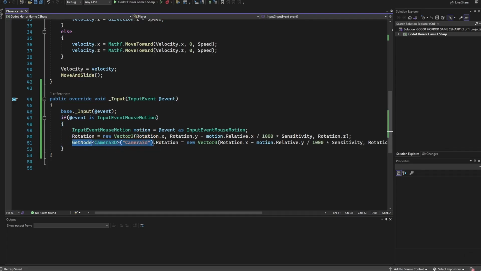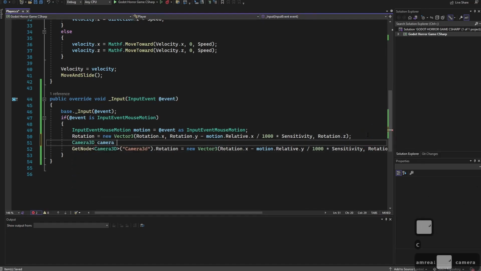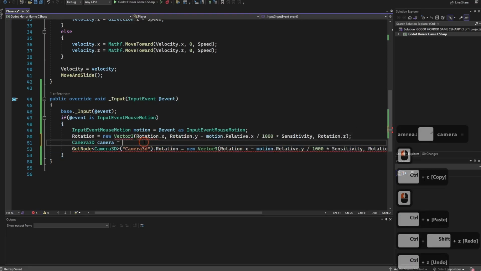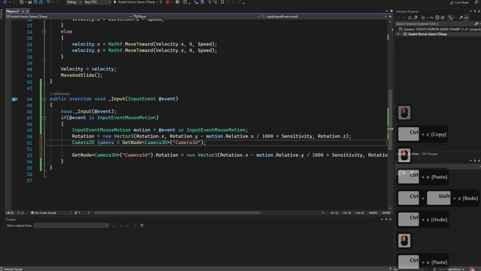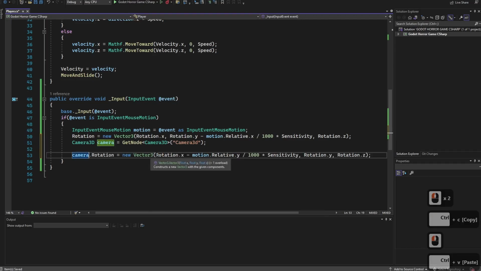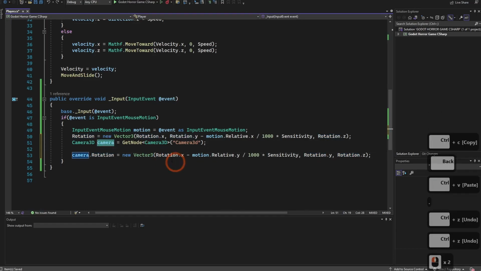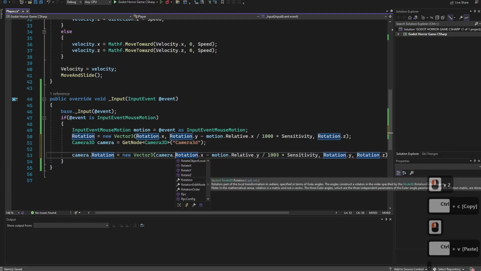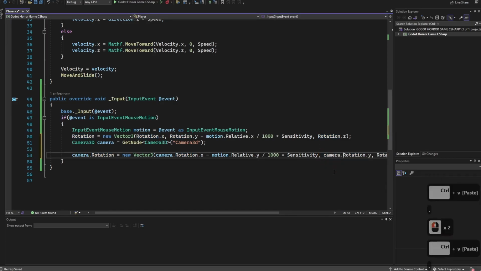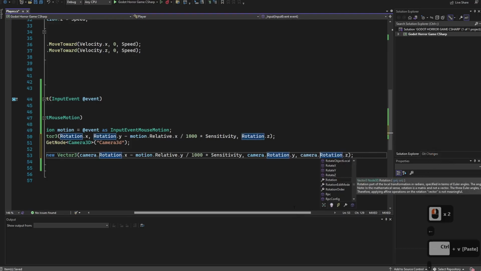Let's grab our Camera3D here, and instead let's go with Camera3D camera is equal to, and get this node here. And I'll explain why I am dumb in a second, and I cannot believe I made this mistake. But we'll just paste this guy in here, and in here we'll say camera.rotation.x, motion.relative.y, and then camera.rotation.y and camera.rotation.z.